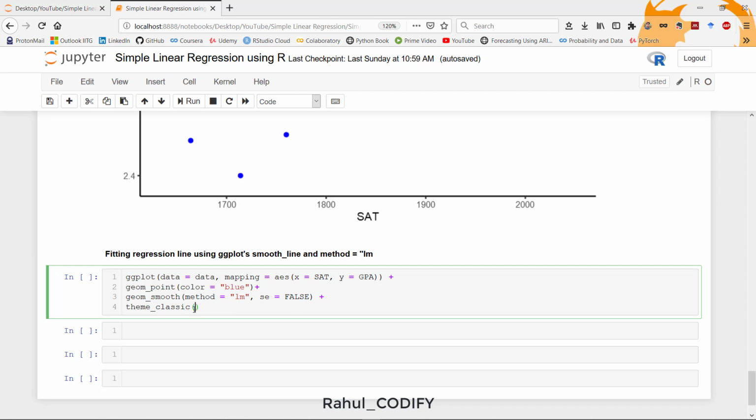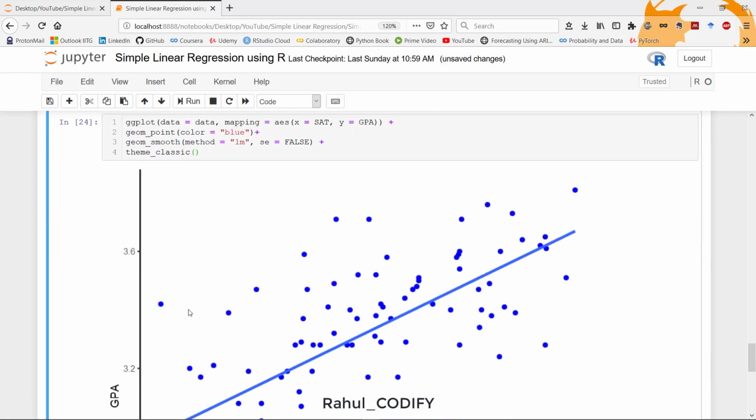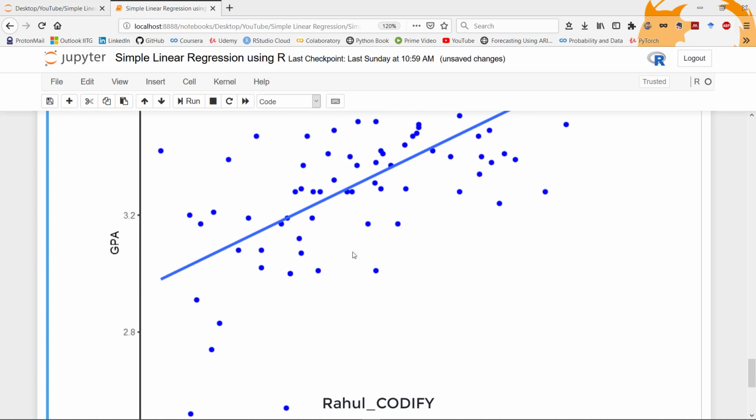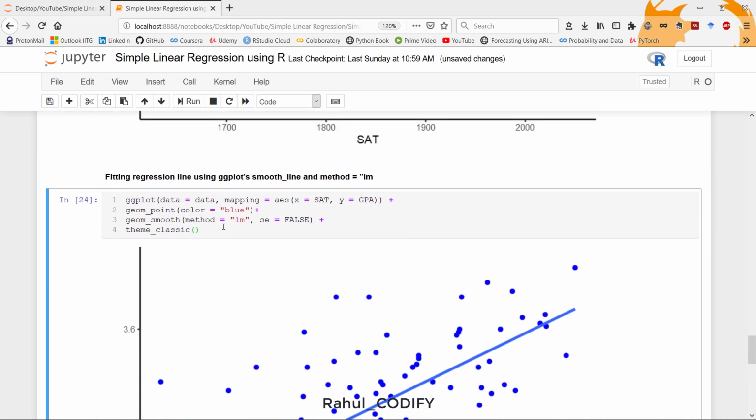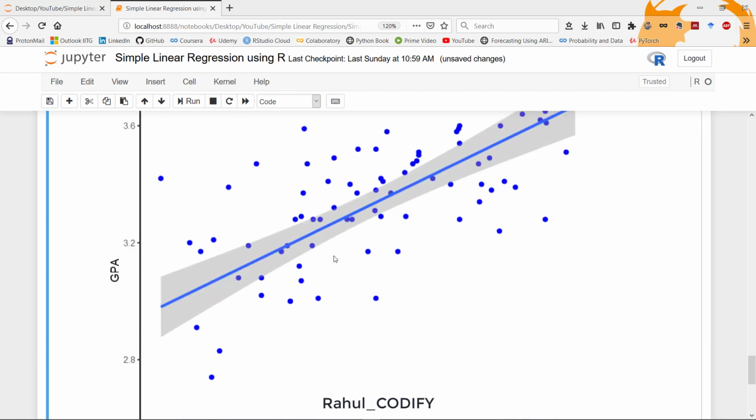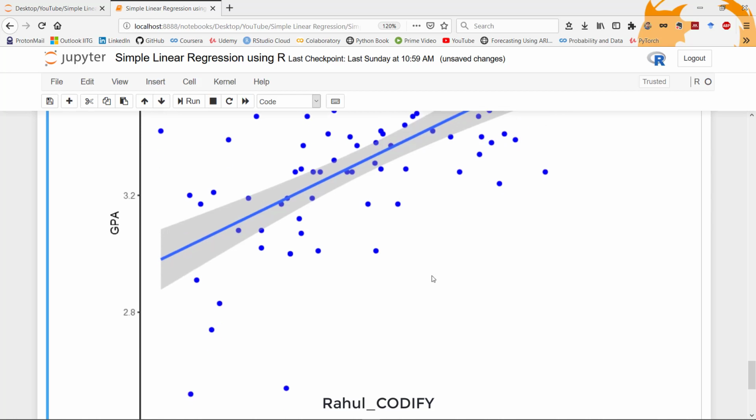If you press Ctrl Enter, it will automatically calculate the fitted values in the background and plot. So now you can see the same plot with geom_smooth by supplying method equal to lm. And if you want the confidence interval, just remove this se equal to false and press Ctrl Enter. It will show the 95 percent confidence interval along with the fitted line.